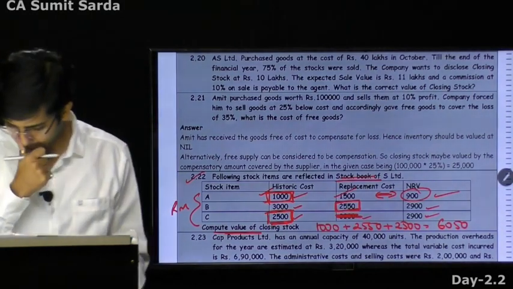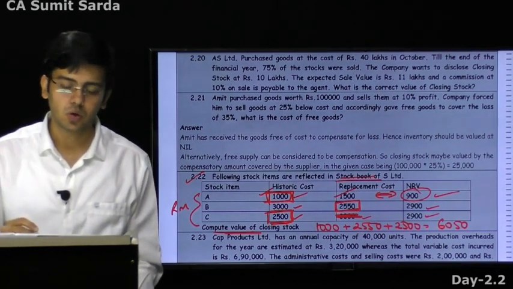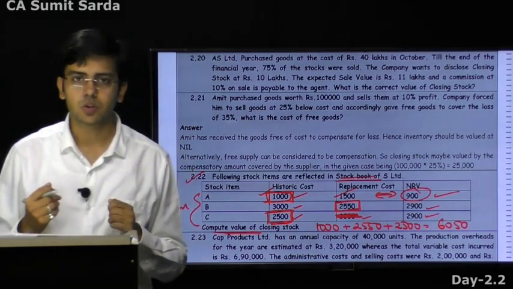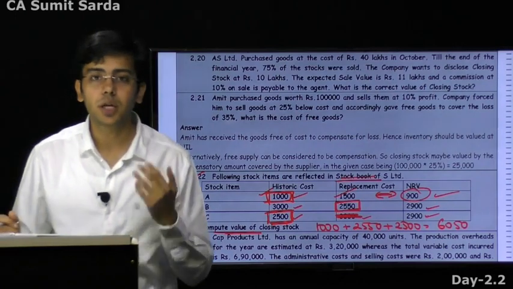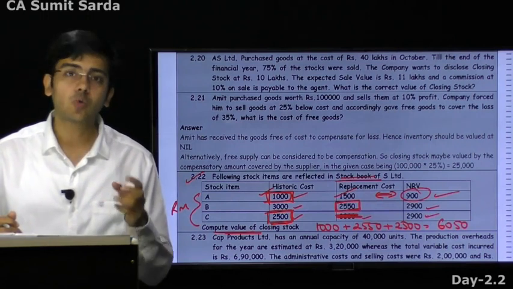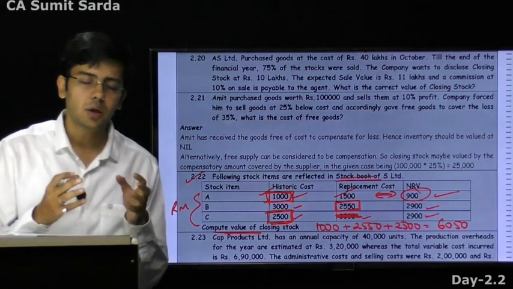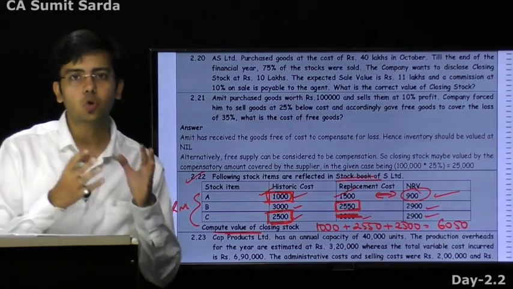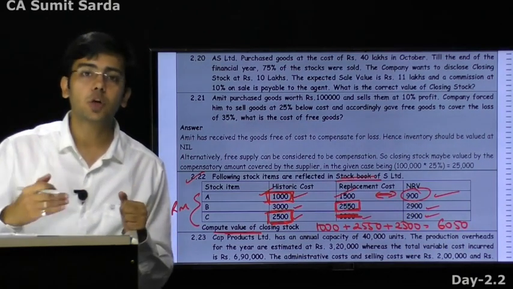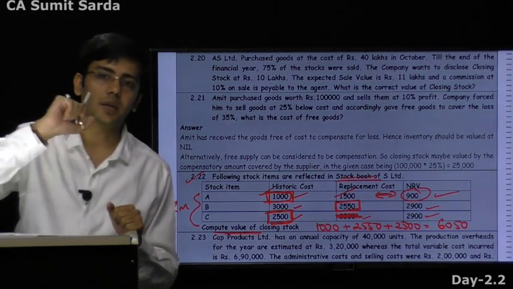Okay. Sir, how to answer these questions in exam? Are we going to just directly write the value? No, my friend. First thing is, always split your answers in three parts. First one is the reference of the accounting standard that you are using, as per AS2. Second part is, on what point of AS2 are you going to answer this? Raw material, the inventory measurement is always done at cost or NRV, whichever is lower. NRV for raw material is considered to be replacement cost if the prices of finished goods are at decline.